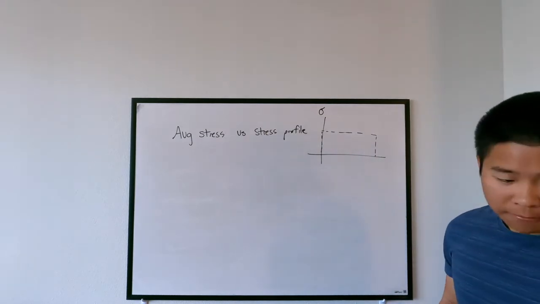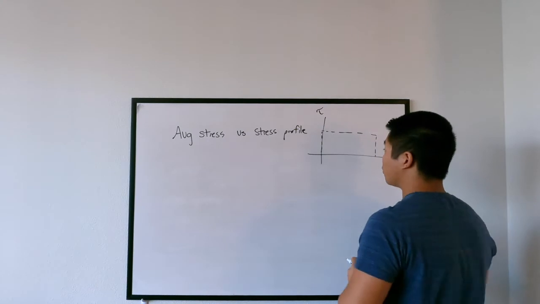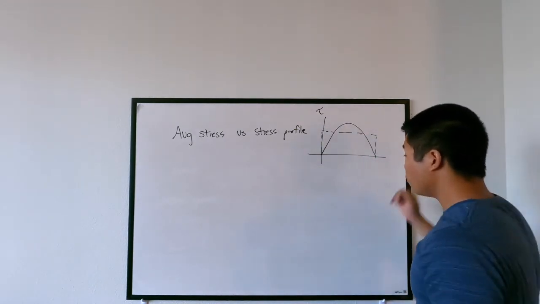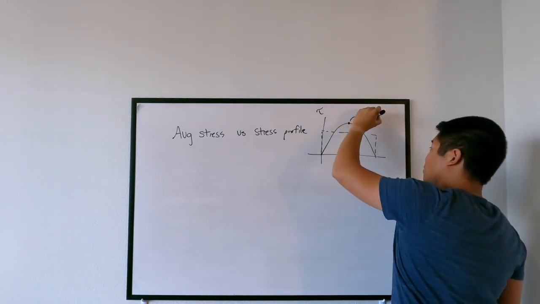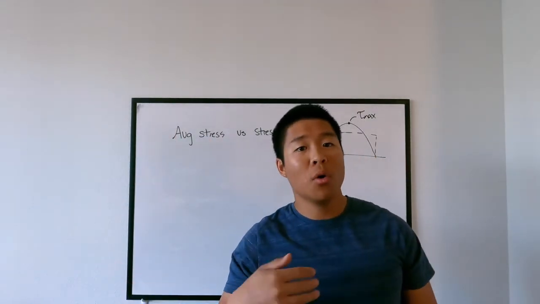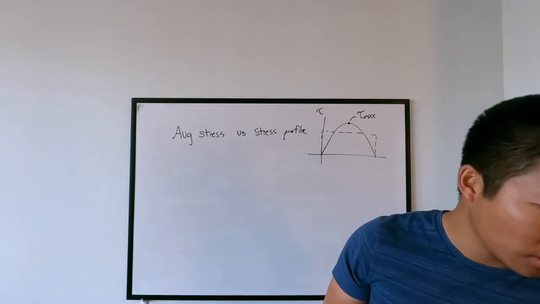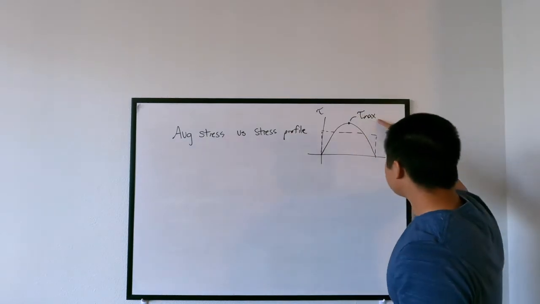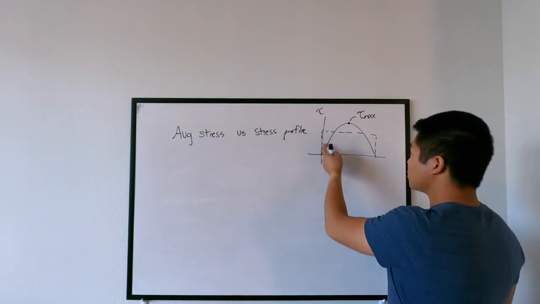But in reality, well, let's use this and you'll see why in a second. So in reality, the stress profile actually looks something like this, where the maximum stress is tau max, okay? And this is, by the way, in relation to shear. We'll go into this in more detail when we talk about shear. I believe that is in lecture 6 also, okay? So the maximum shear occurs somewhere inside the cross section, but sometimes we'll consider the average shear.